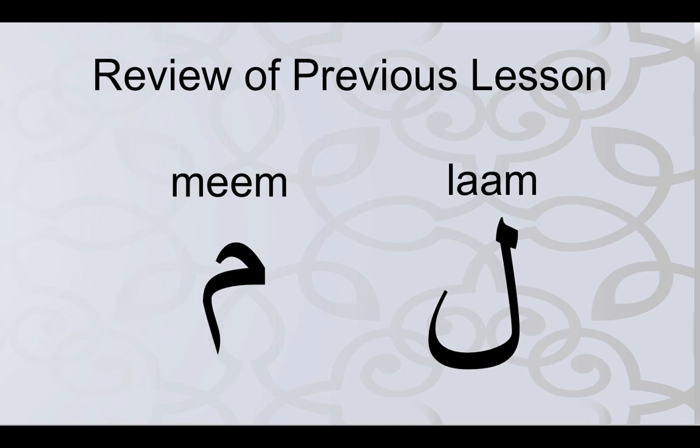The letter Mim on the left-hand side is a letter that is pronounced from the lips. It is a consonant, and it is identical to the letter M in the English language: Mary, Mike, master, monkey, meme, ma. The M sound is identical to the sound of the letter Mim in Arabic, and this letter is a lip letter and a consonant.